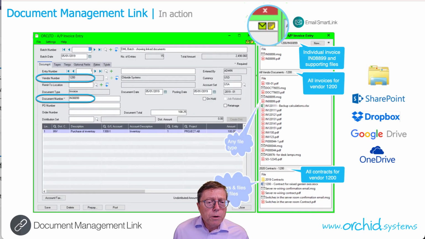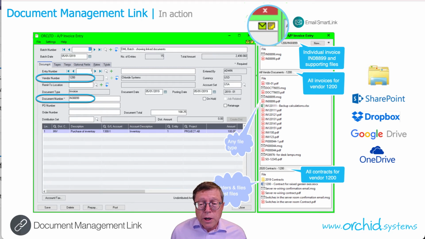And here Document Management Link is in action. What we have here is the accounts payable invoice entry screen. We're looking at an invoice from Chloride Systems, invoice number 8899. And if you look on the right-hand side, it's not the Notes module, it's the Document Management Link module.